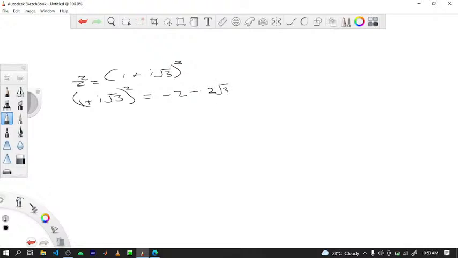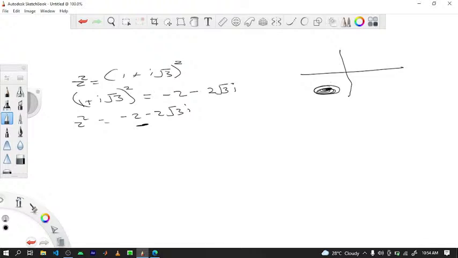Minus 2 root 3i, right? And we are told that z squared is equal to minus 2 root 3i. We are supposed to solve this. Now, if you want to solve complex roots, there are a number of ways to do it. I would suggest you first change this value into its exponential form. If you draw this on the Argand diagram, you are going to have minus 2 root 3i in this particular quadrant. It's going to be here, right?